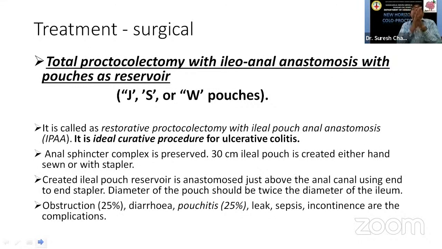Now, what is the concept of surgical treatment? Is it acute or chronic? If it is acute, don't bother about this. You save the patient. It is a life-threatening thing. So don't bother about the physiology, anatomy, anything. What you do, you stop the bleeding. You control or treat the obstruction, or treat the perforation. Treat the perforation in the sense you take out the colon, do a diverting colostomy like that. Otherwise, try to preserve anatomy, try to use the physiology.